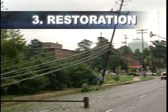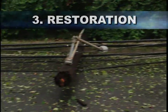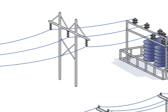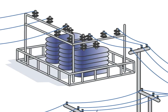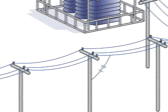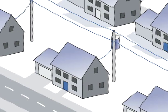In the event our system is damaged, Delmarva Power first works to correct potentially life-threatening situations, such as downed live wires and public health and safety facilities without power. Delmarva Power then works downstream, beginning with problems on transmission lines serving thousands of customers, to get the greatest number of customers restored as quickly as possible. Next, substation equipment is checked for repairs, followed by work on main distribution lines, then secondary lines serving neighborhoods, and finally service lines to individual homes and businesses.